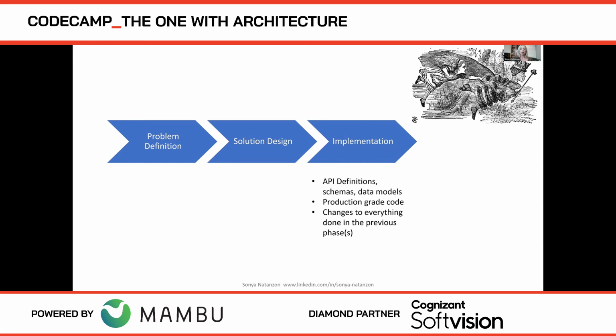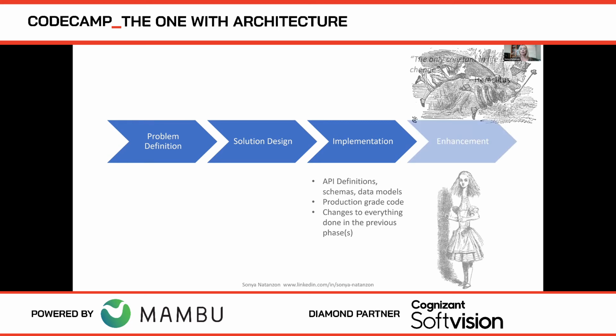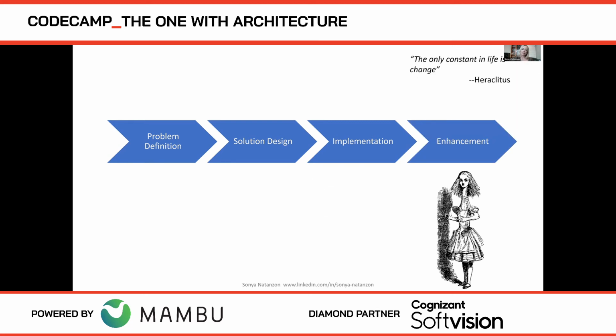As implementation starts, you will discover assumptions that have not been voiced, requirements creep, technology limitations previously undiscovered, and you will need to change and adapt to compensate for these new discoveries. This last phase, which is always the longest, is enhancement and maintenance. The chevrons are not drawn to scale, otherwise this one will take most of the slide.